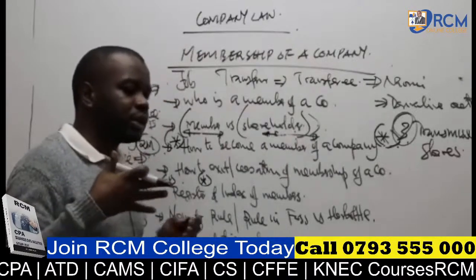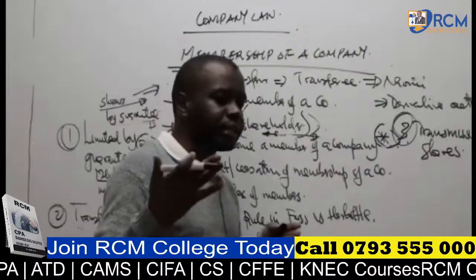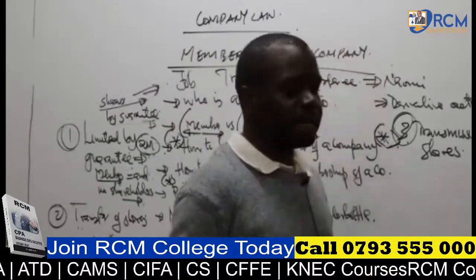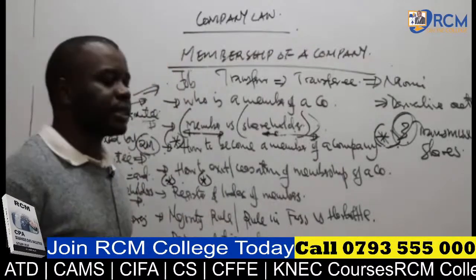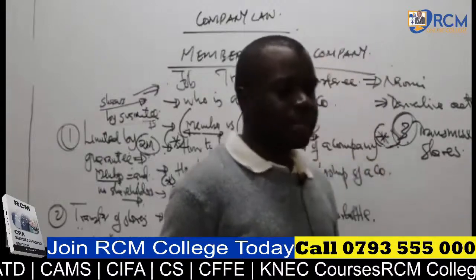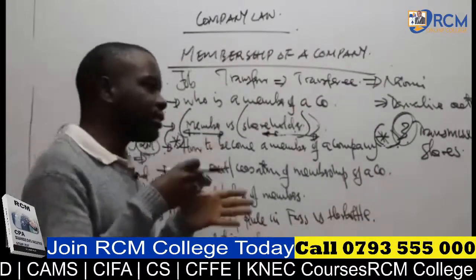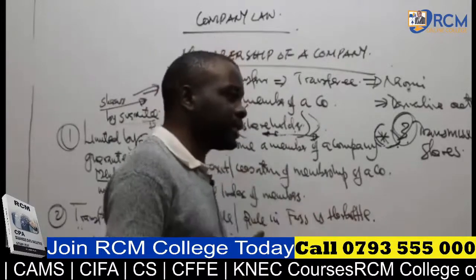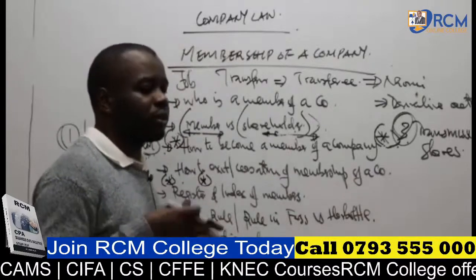Of course, he has mentioned the beneficiaries. This particular person who was a shareholder of the company has clearly mentioned in the will that these shares of mine will go to my favorite son. My shares at Safaricom will go to my favorite son. So in case of death of such a person, the shares will be transmitted to the beneficiary, to the favorite son.